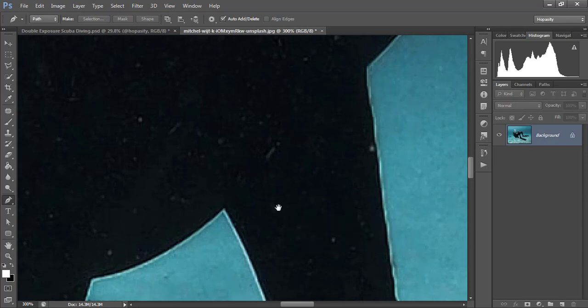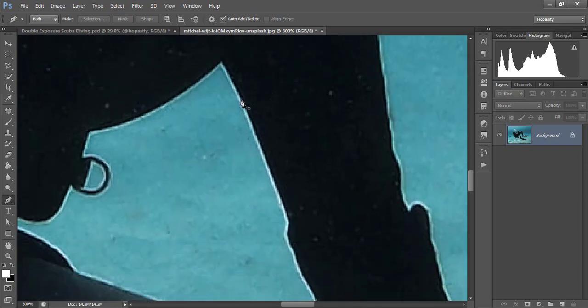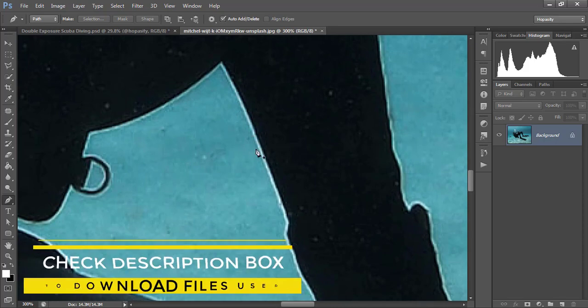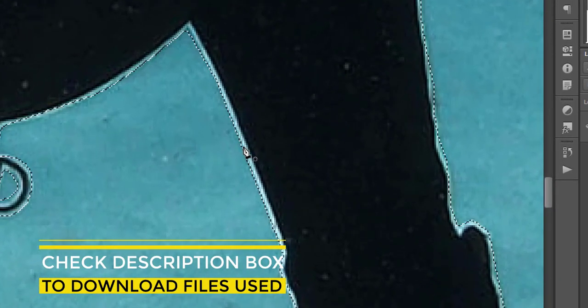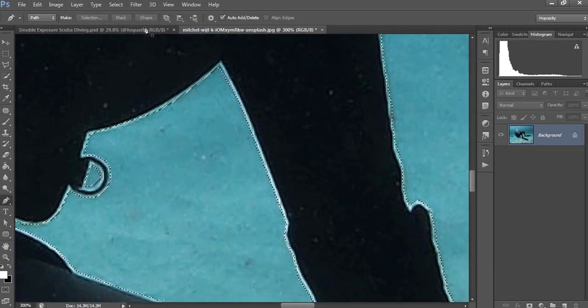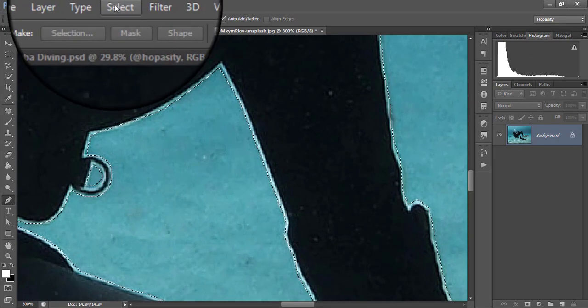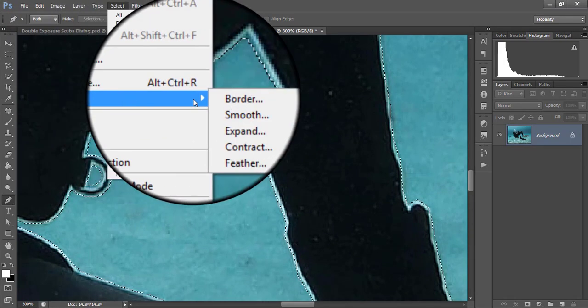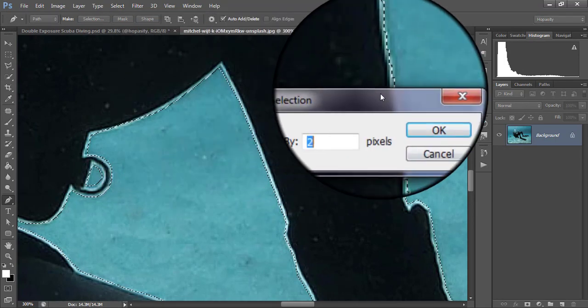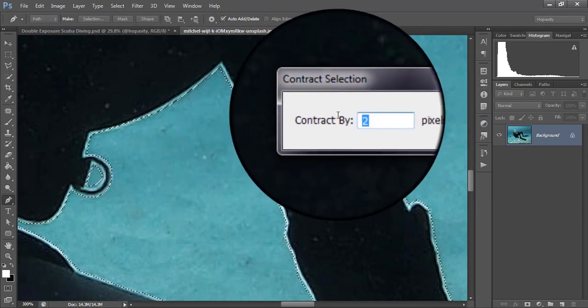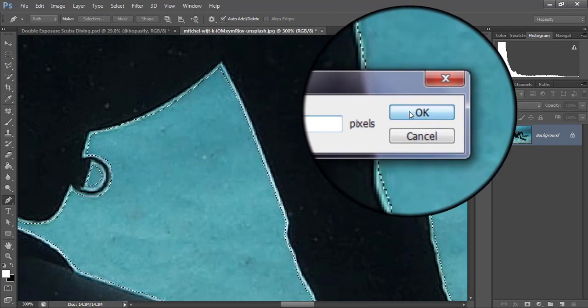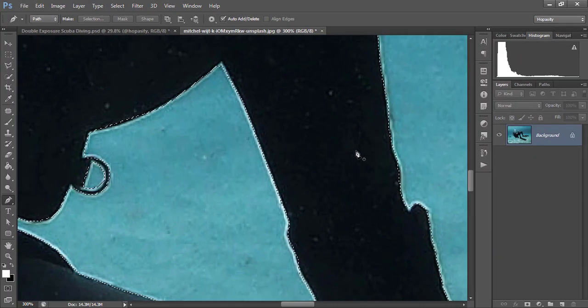Now if you check the image that we're selecting, you see that we have some white lines in the image. Now what we want to achieve is to make sure that our selection is back of the line. See that our selection is in front of this line. We want it to be back of this line. So what we want to do is just to go back to Select, go back to Modify, and go back to Contract. Now I want to reduce the selection and send it back to that white line. So I'm going to take it by 2, then click OK. So we're taking it by 2 pixels. So now if you look at it right now, the thing has gone back. I'm going to zoom out for now.